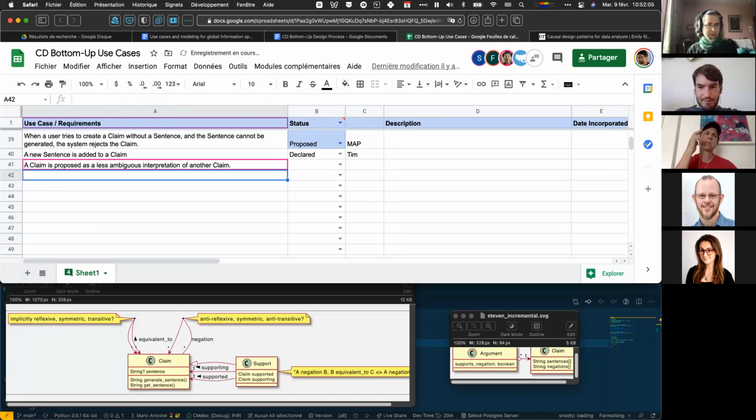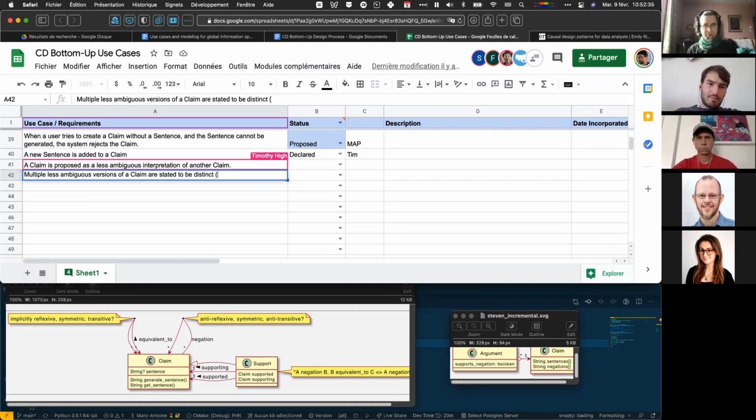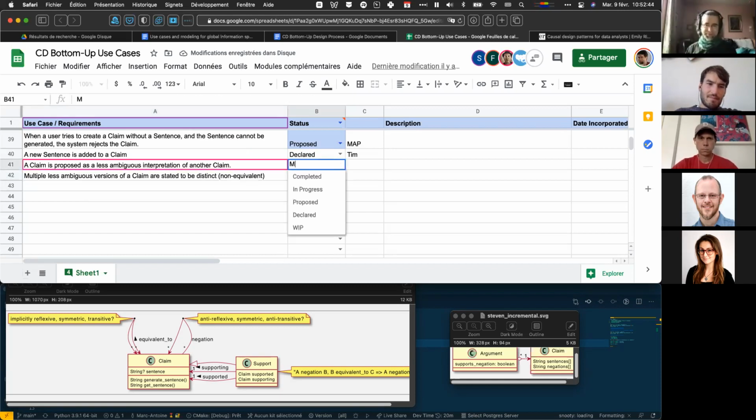And separately, multiple disambiguations of a claim, or disambiguation. Now let me less ambiguous versions of a claim are stated to be distinct or non-equivalent. And that's one reason I'd like non-equivalence to be explicit.